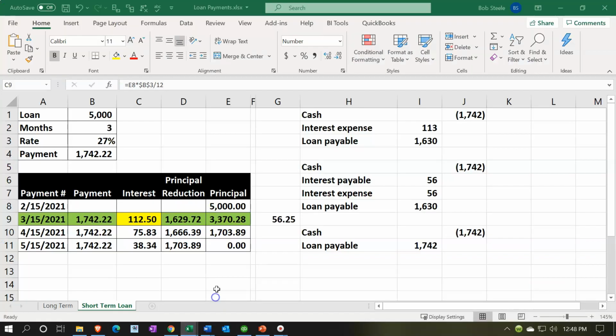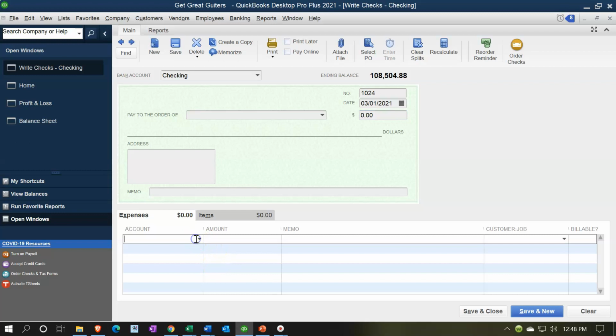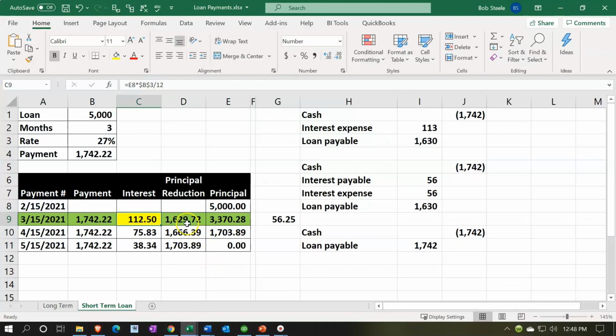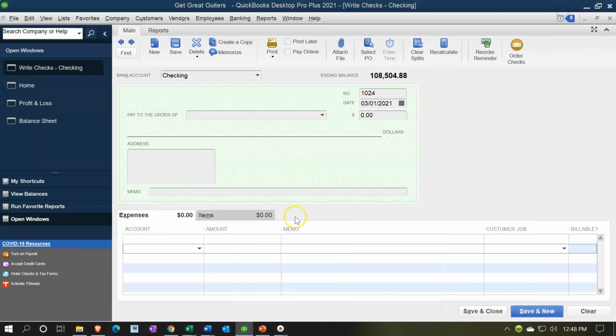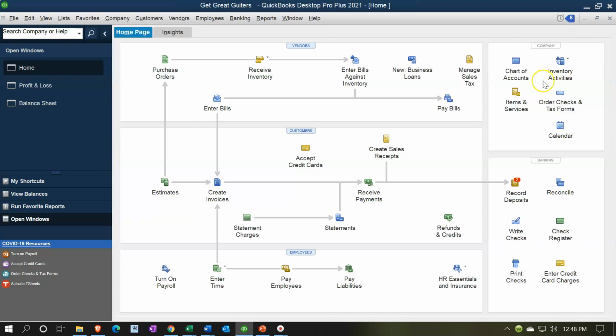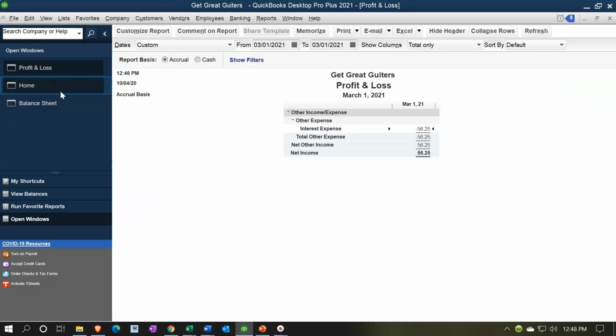This would be this journal entry by the cash. I mean, the cash is going to be going down by the $1,742, and then they would record the interest expense, which would be here, the $112.50 to the interest expense, and then the loan payable would be recorded here at the $1,629.72 in accordance with the amortization table as we saw in the prior period. And they just follow the amortization table. They don't need to do anything with our accrual. And so that's going to be the idea of these reversing type of entries. So this is where we stand at this point in time.